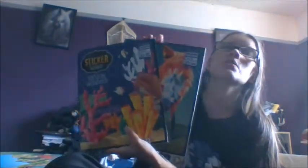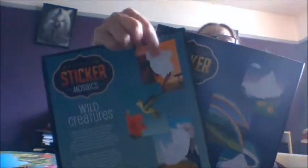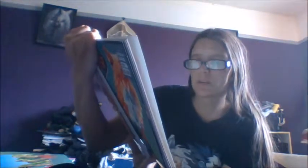My Works only had these two but they originally are £13. So if you can get to your Works and get a couple of these, or go on Amazon and just look up the Kaleidoscope Sticker Mosaics — there is a whole section on there of all these great books. On the back it just gives you a bit of detail on how to do it. Basically follow the steps — it tells you to immerse yourself in this art, geometric, beautiful world. Each page contains an incredibly detailed item — peel off the stickers and place them in. And voila, you have a masterpiece. So very simple, very effective, very easy to follow.